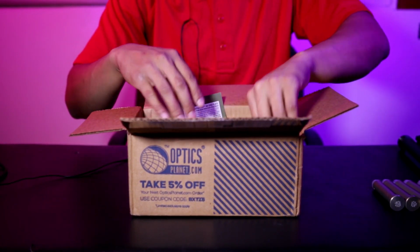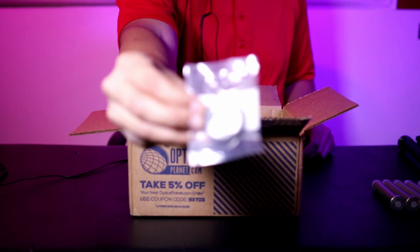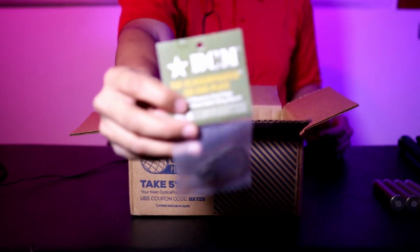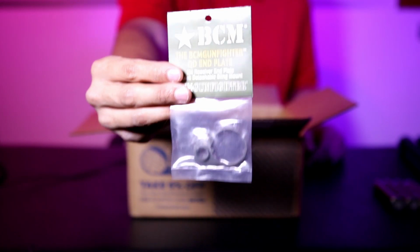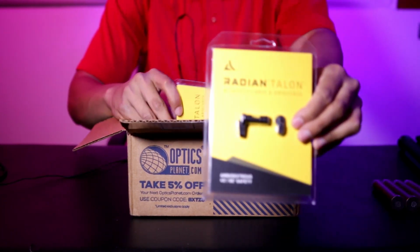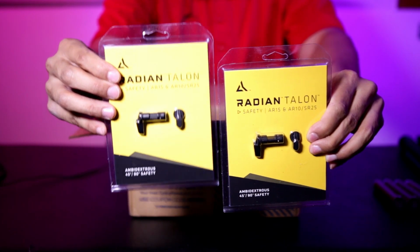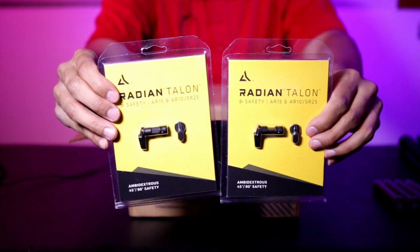Alright. Next, we have the Daniel Defense Castle Nut. Boom. And then we have the BCM QD end plate. This thing is awesome. Set that aside. And then we have not one but 2 Radian Talon safety selectors. Not sure yet which gun the other one is going to go on.